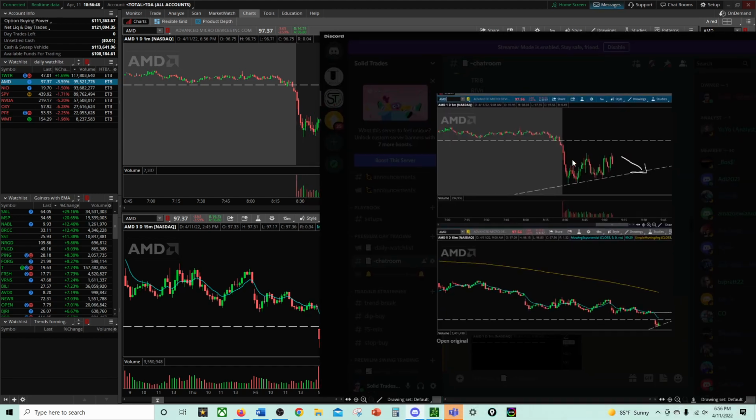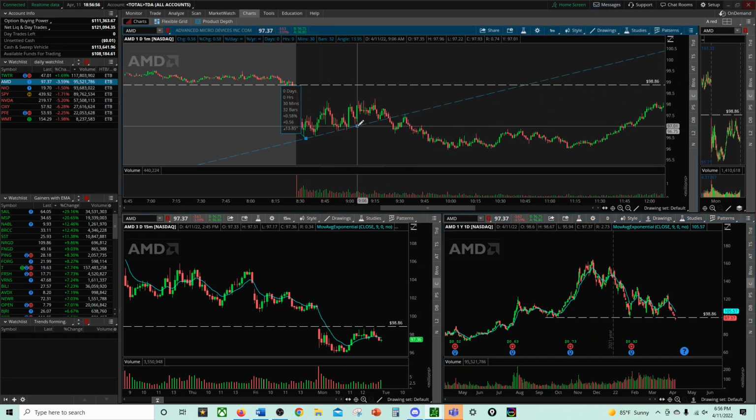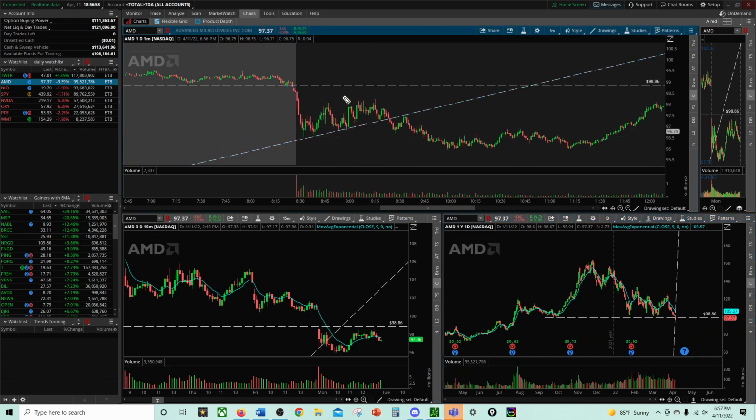So once I noticed that it's holding, it went down, and now it's making this flag pattern. What is a flag pattern? Right here, this is a flag pattern. There it is. A flag pattern is basically the stock goes down, and then it makes the flag pattern. So it's the inverted flag. Okay, so this is a normal flag, and this is the inverted flag. If this flag happens, then the stock goes up. If this flag happens, the stock goes down. Just the opposite. All right, so that's what it is.